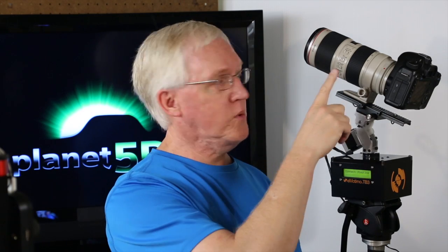In time-lapse, for example, you want your camera to move in multiple ways. Sometimes you want just a motionless time-lapse, in which case you're just going to lock your camera down on a tripod. But say you want to do a tilt-up while you're doing your time-lapse. You need a motion control device to make that happen because your normal tripod won't let you do that unless you sit there manually and move it, and that's a royal pain.